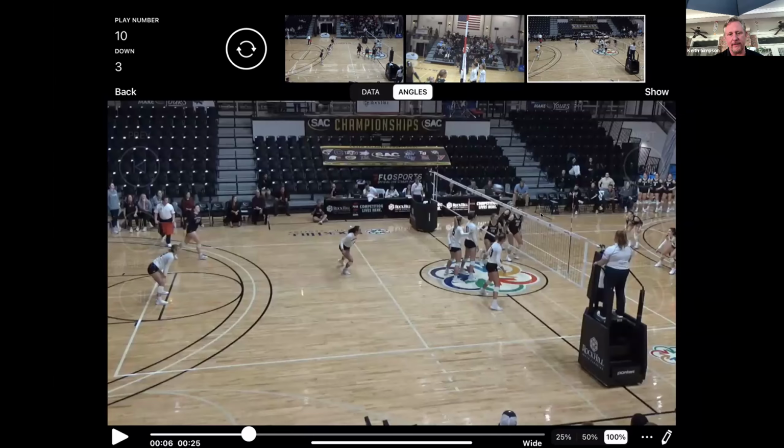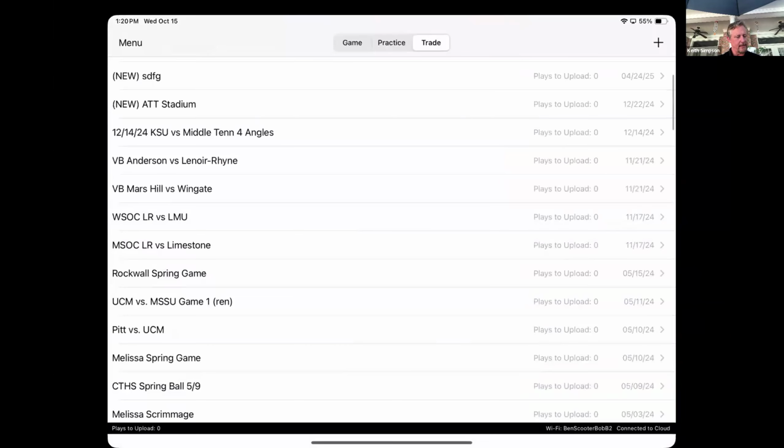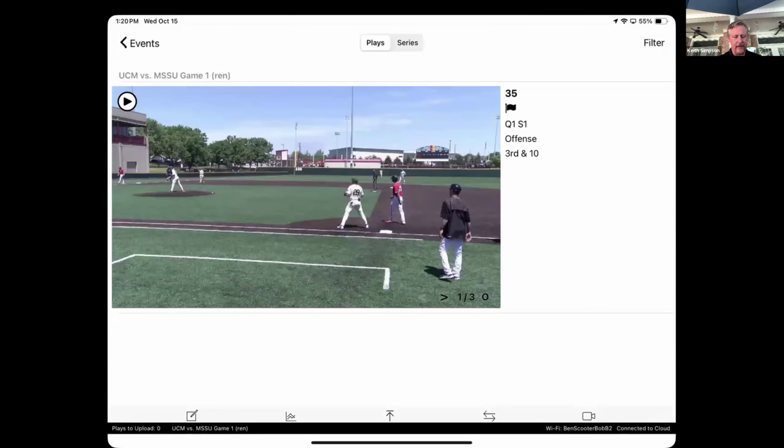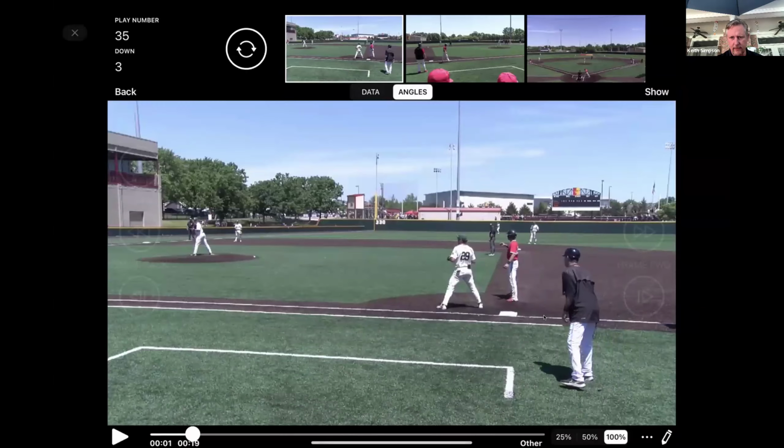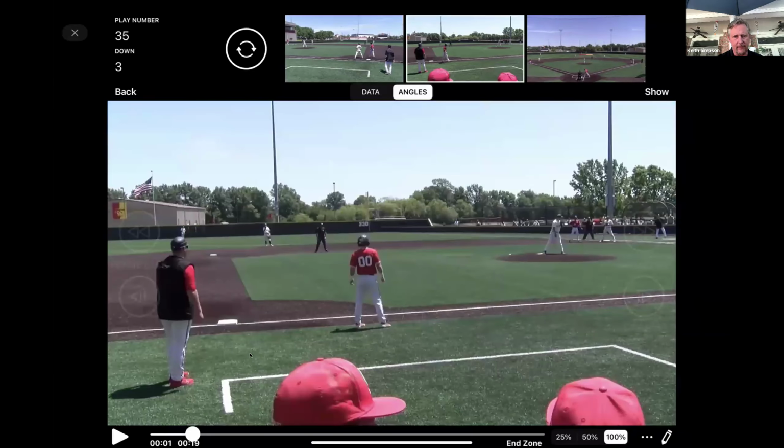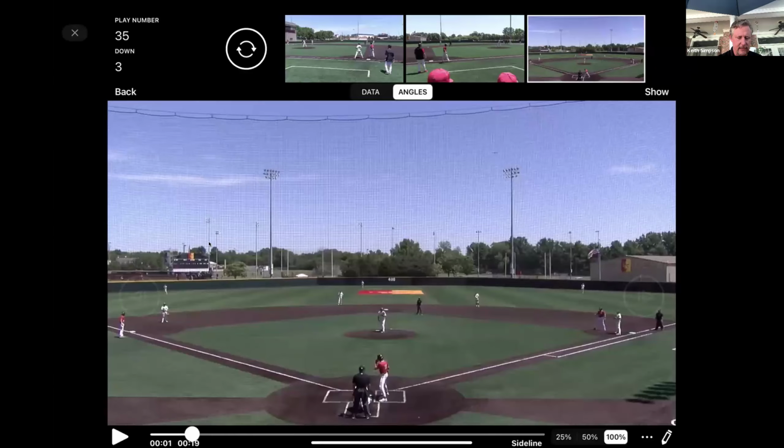So, typically they're going to get one side of the court, the net cam, and the other side of the court. In a baseball scenario, here's a baseball play. Typically what you see here is one on the first base bag, and they try to get the second base bag in this play as well. Then you'll see the same thing from the third base bag with the second base bag in that view. And then you've got the typical production follow-up camera here. I don't know if this one was fixed or if they were following.